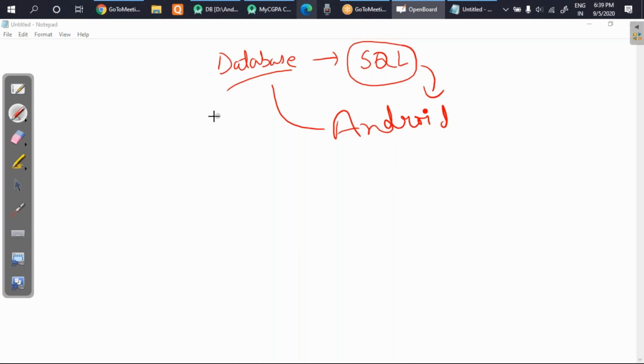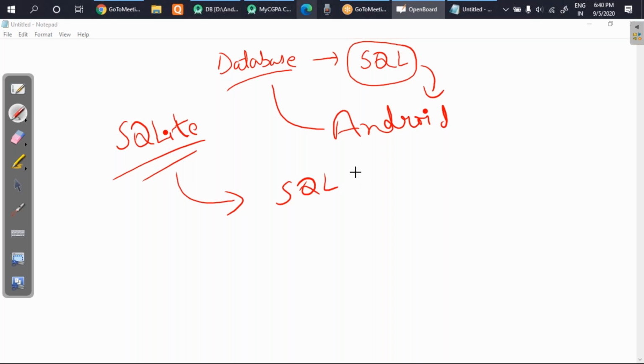You will be surprised to know that the smartphone you are using contains a light database called SQLite, present inside Android. We will make use of this database, which is present inside the Android OS, and we will write SQL queries in order to perform some kind of task.